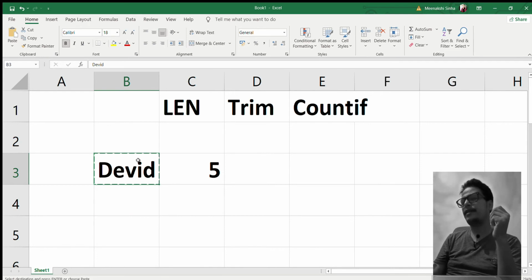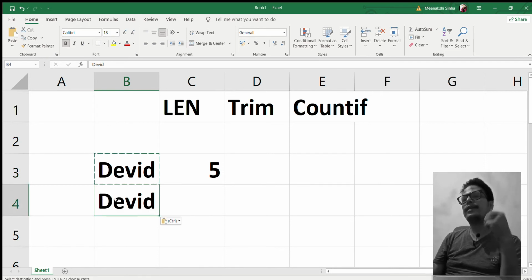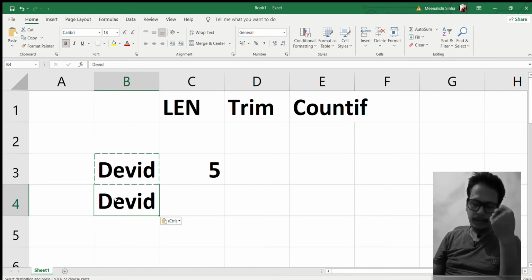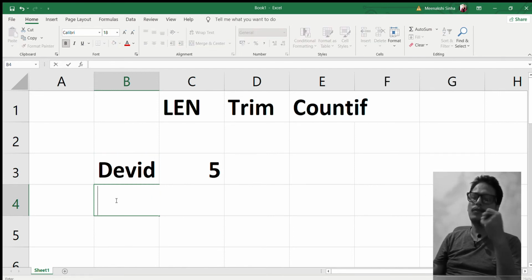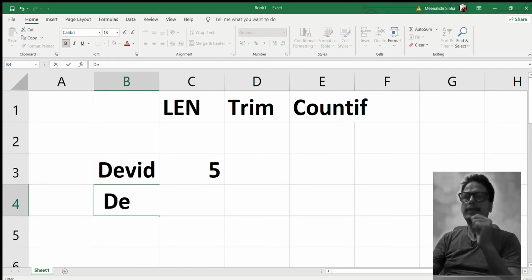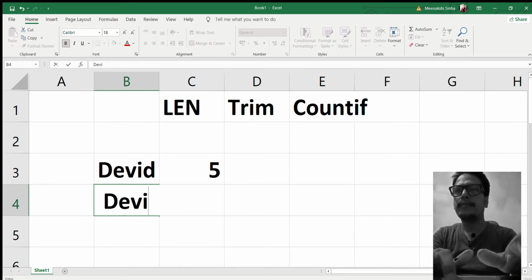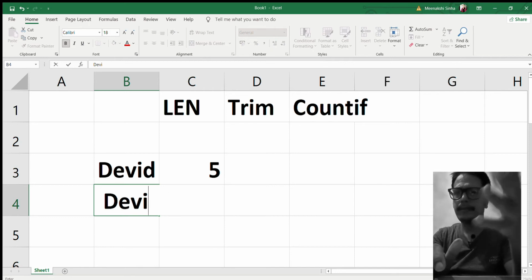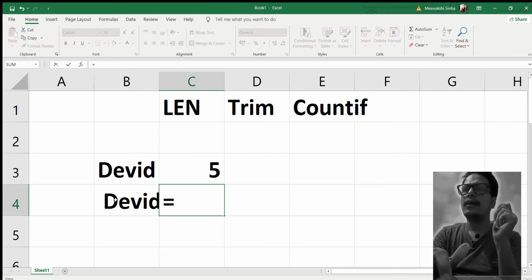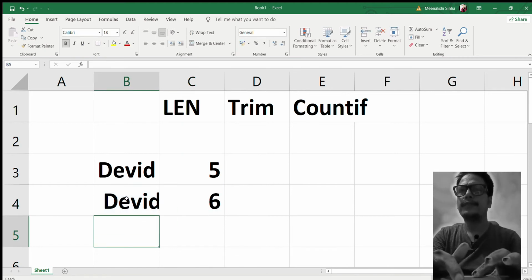Suppose, while I am pasting this David, one space is there by default, then let me write down David. Let's see what output will come. Let us use the len formula, first bracket, select this and close the bracket.